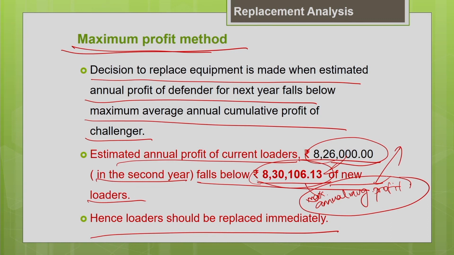So as per the guideline of Dr. James Douglas, we have to replace the current loader with the new loader. The challenger is found to be more economical and the replacement has to be done immediately. That is the output of this analysis. But based on the intuitive method, we are not able to work it out in a more rational way. Hence the intuitive method can be used in addition to other methods like the minimum cost method or maximum profit method, to present a different view of the replacement analysis. Solely we cannot depend upon the intuitive method. There is one more method which was discussed by Dr.